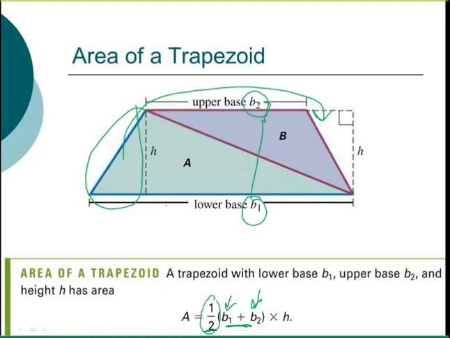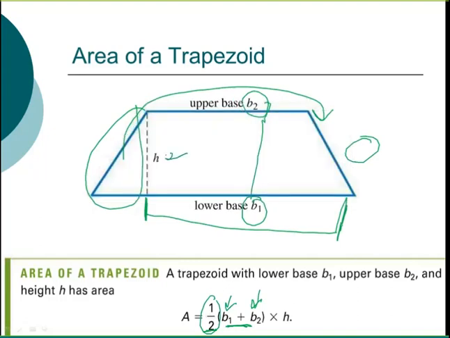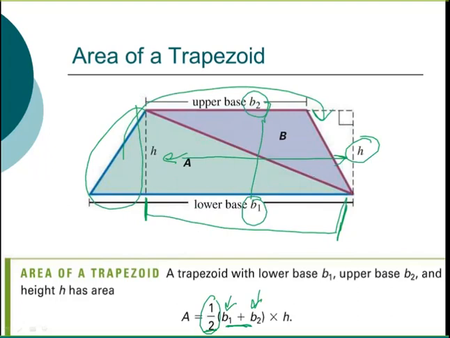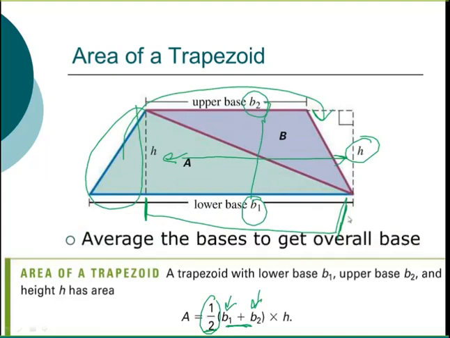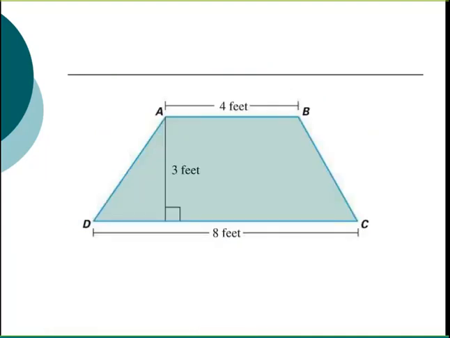If you do that, that averages the two bases, and it gives you one base, and then we already knew the height originally. Going back, see, the height was right here. We just rewrote it over there. And you'll see that if I average the bases, in other words, add them and divide by 2, and then multiply by the height, you're really just doing area of a rectangle. So let's take a look at that here.